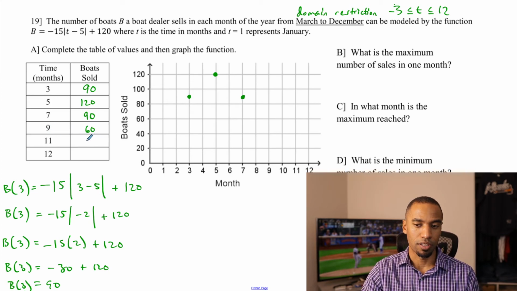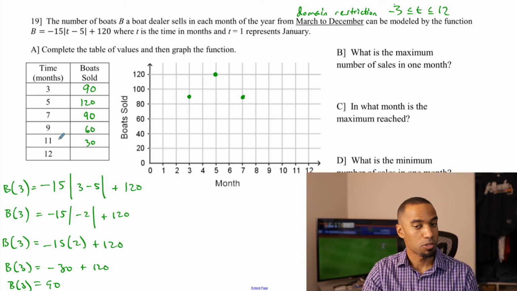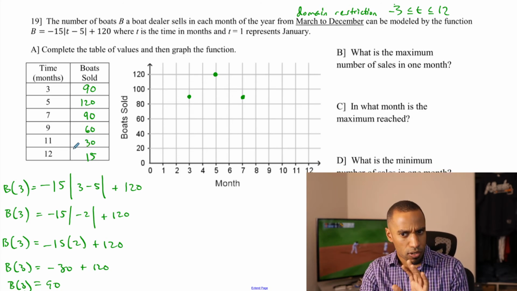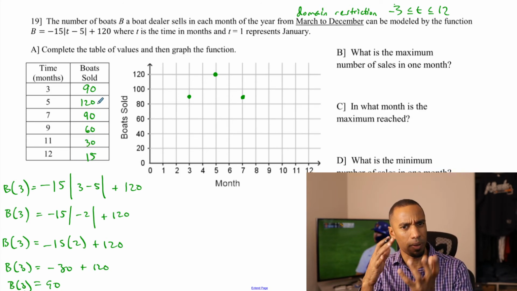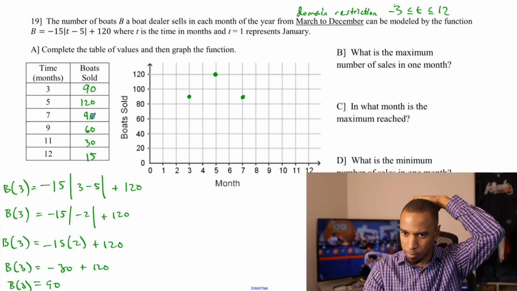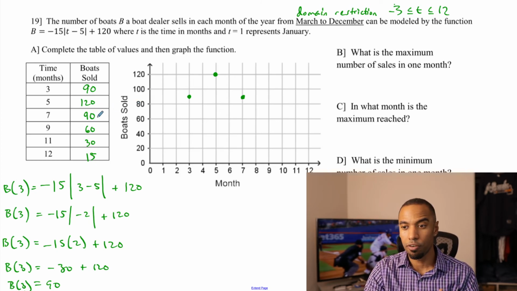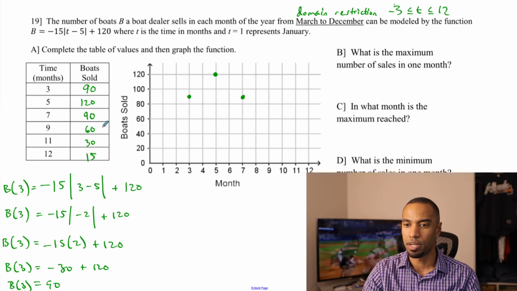2 months later, another 30 less boats is 30 boats. And then month number 12 is 15 less boats, right? One more month, 15 less boats, that's going to be 15. So there's still things you can do with it regarding the slope-ish, and then kind of plot the points based on that. I know it didn't carry over perfectly there, and I'm excusing my students from needing to do all this, but this is good for content. It's good for them if they want to play with it. I just wanted to really get them to focus on the other stuff.